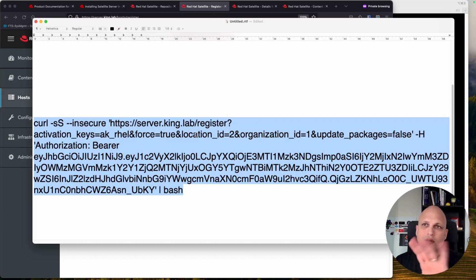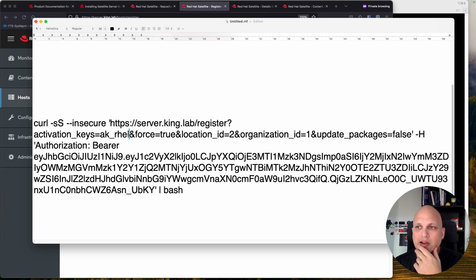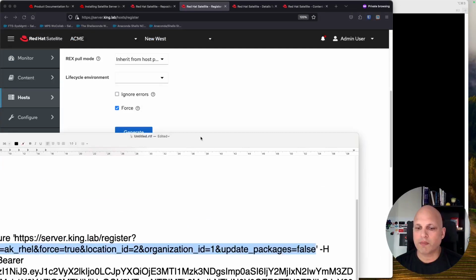You can always use the web UI to change some information, but let's suppose I have a second activation key. I can just change the names over here, or I can combine multiple activation keys with a comma, and that's it. Basically, I can change anything from this piece. I can also keep this hash or token. This is a token that will be unlimited on my machine. And basically that's it. I can do a lot of stuff. I can do a lot of automation using this piece of URL over here. Okay, just keep this in mind.